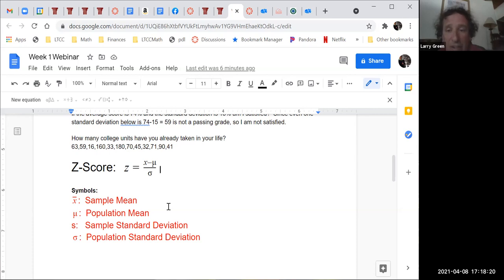Yeah, the baby's premature, and you're probably going to have to keep that baby in the hospital a while, because when you have a baby that has a very small weight compared to what babies are supposed to have, then you need to check up on that baby and see what's wrong. Does that make sense? So that would be a really low z-score, and it's a big problem for newborn weight.